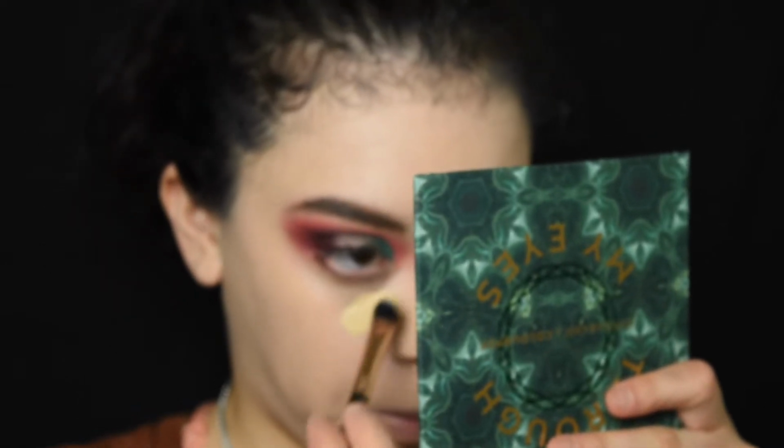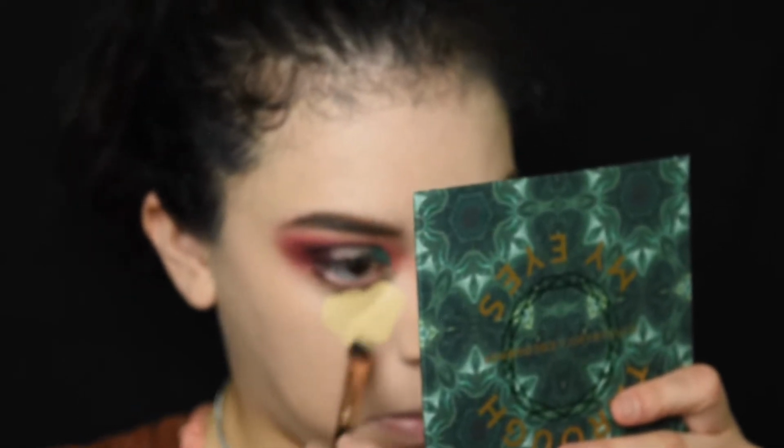So for concealer, I will be using the Makeup Forever HD concealer in the shade 6, just applying that under my eyes.